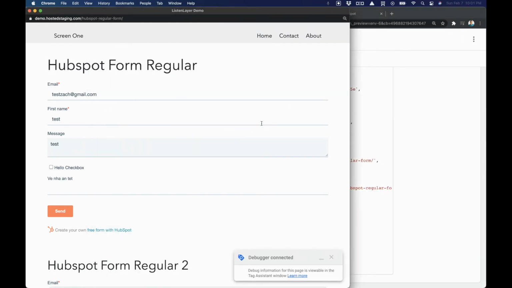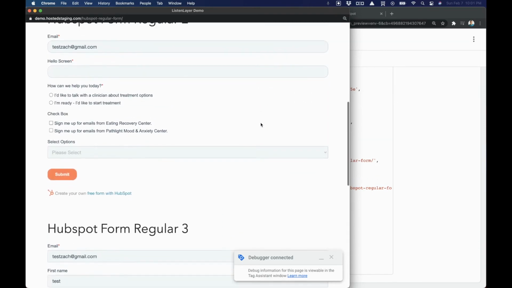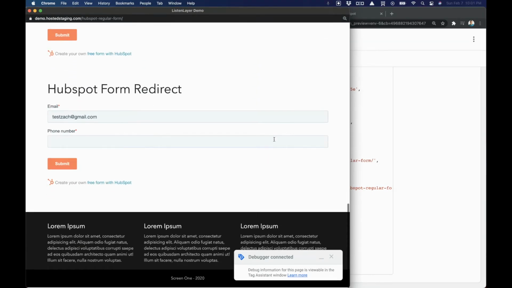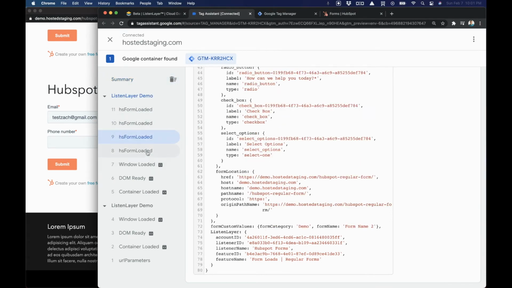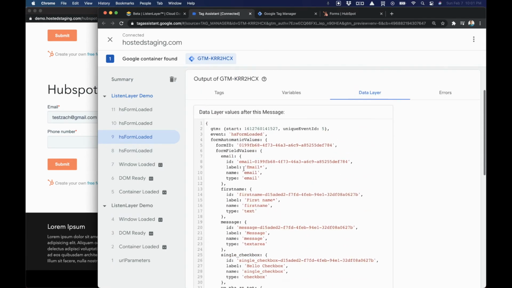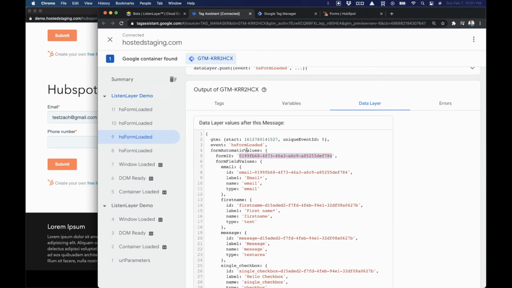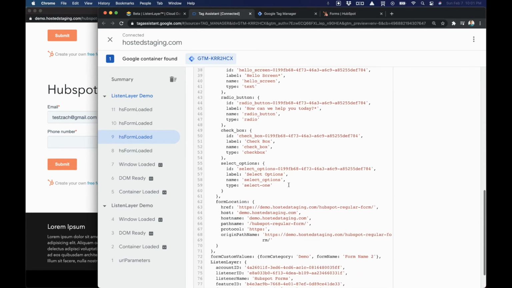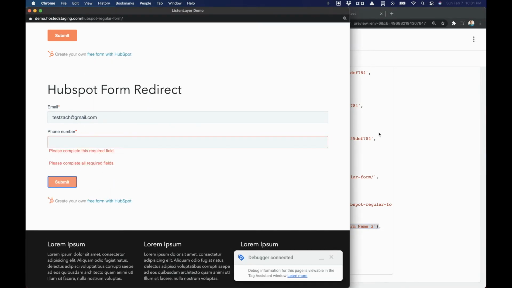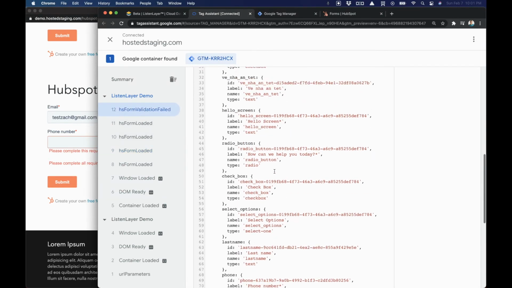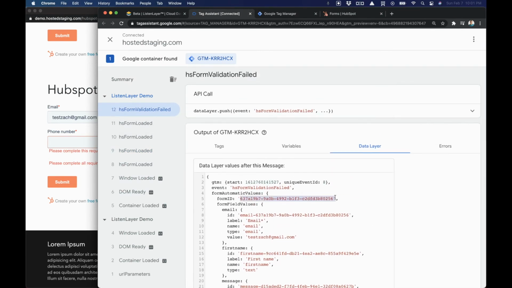We have a website here that's actually loading 4 different HubSpot forms. And no matter what the activity is, whether it's the HS form loaded or an actual form validation error or a submission, what we're going to see is that we have our form identifier being automatically collected from the listener. And now because of our rules, we actually start to see some custom values being pushed into our data layer that we can capture. So let's go ahead and look at a form validation error. And you can see the identifier here.